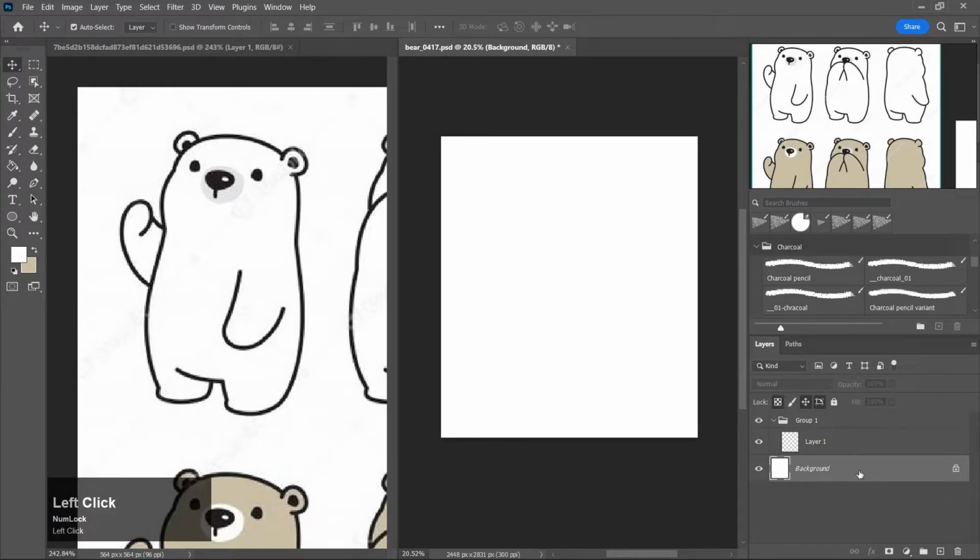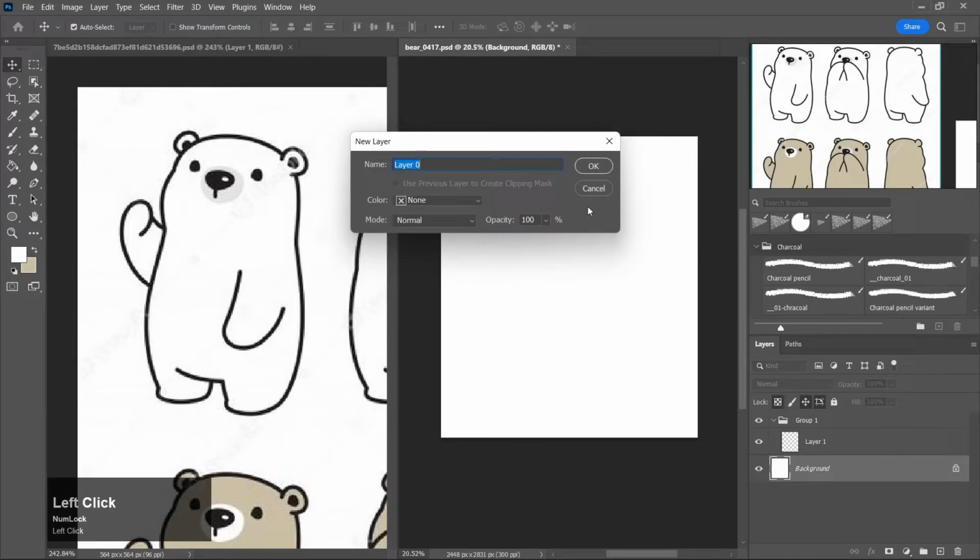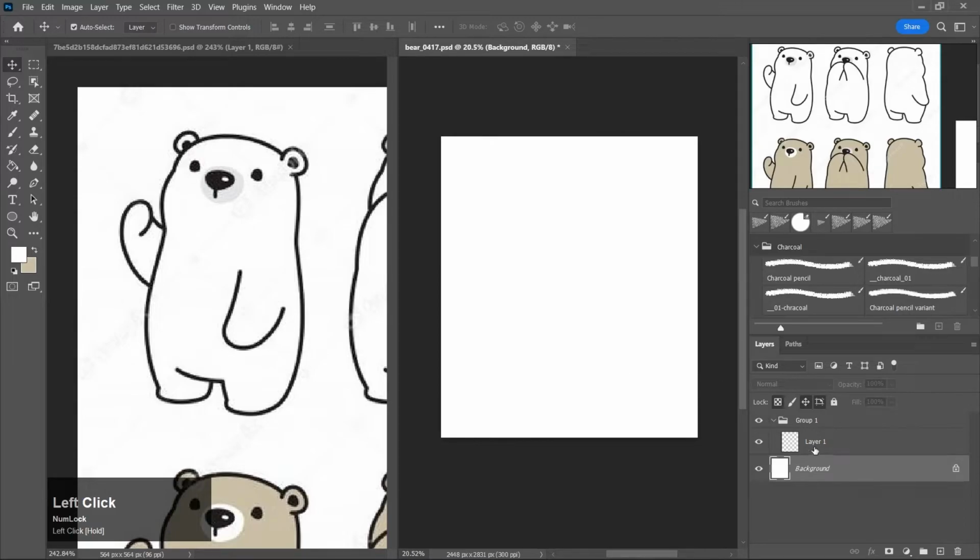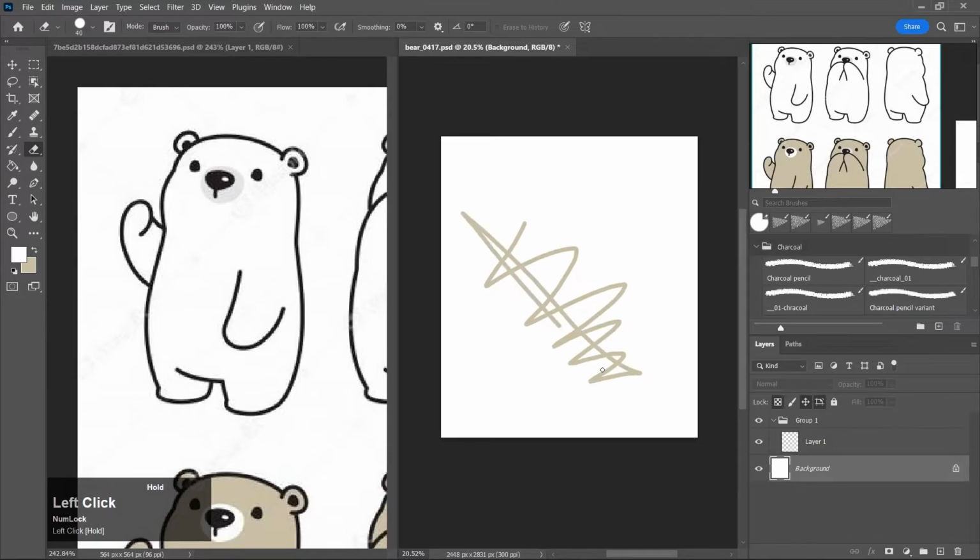And by default, this background is locked. What does that mean? Which means it's not a layer. So if you press eraser on this background, it will show you the random color produced by Photoshop.